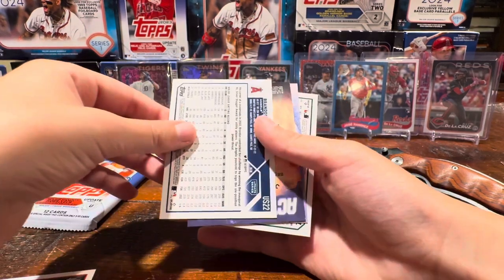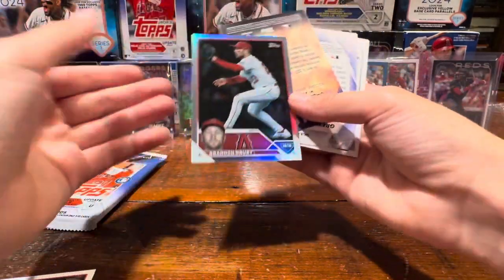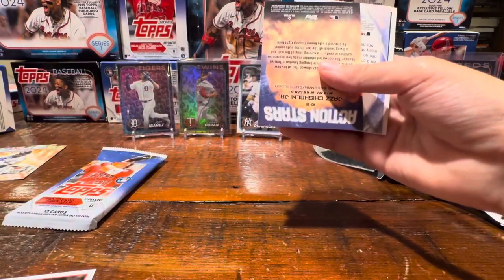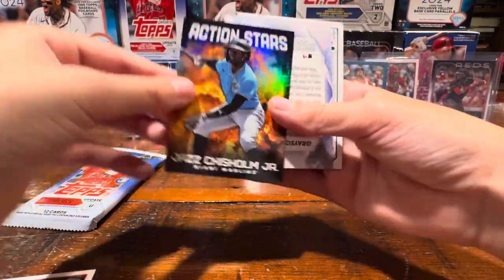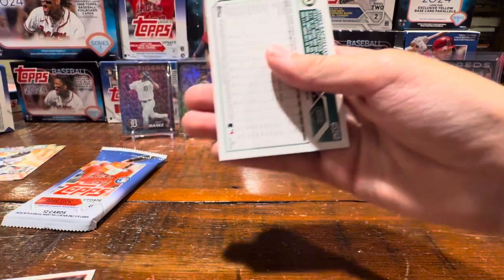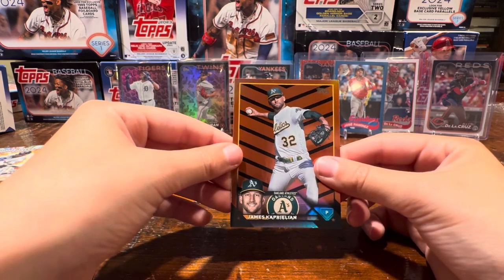Well, it's Action Stars. All right, first one, Brandon Drury. That's a foil card or refractor. I think we used to call it refractor last year, but off the foil now since everyone else is going at that. Action Stars of Josh Chisholm Jr. Cool one right there. I don't know why I'm stumbling, but I am. Grayson Rodriguez, stars in the MLB. And little orange black stripes.